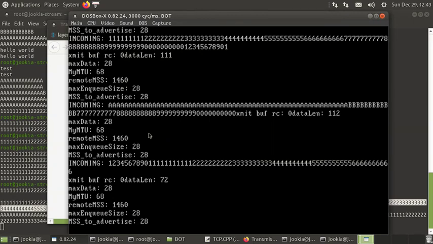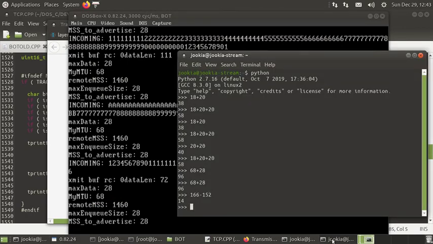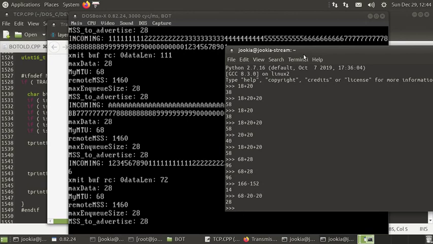Yeah, it means that over very tight links with a very small MTU, I mean, that still doesn't explain why it has really large packets. Why does it have them? Okay, yeah, so the MTU is small. The MSS to advertise is 28. My MTU is 68. And that's about, right, if you have your MTU, I mean, the MTU, that doesn't include the Ethernet frame, does it? Because if we remove the IP frame and the TCP frame, we get 28, which is exactly what the max data is and the max enqueue size is. So that would be the maximum payload length.